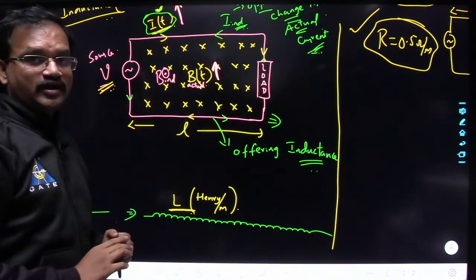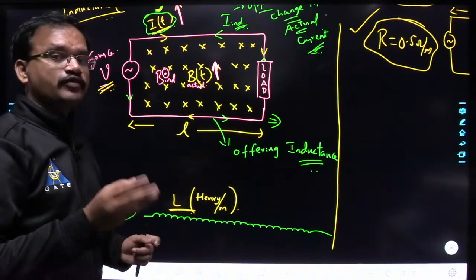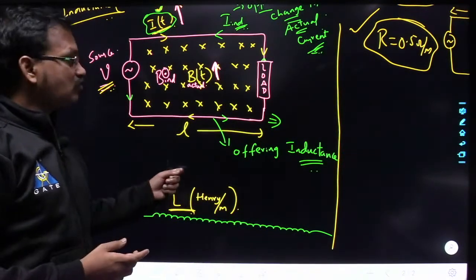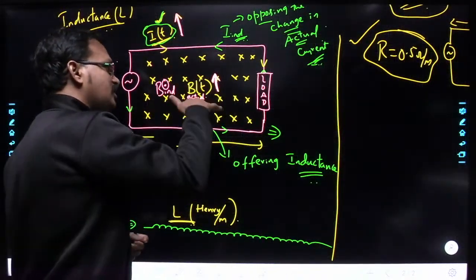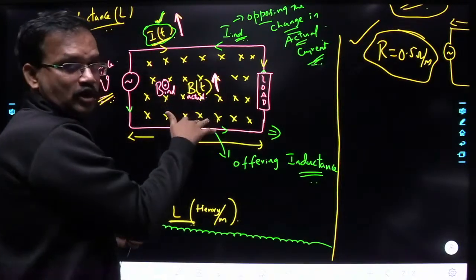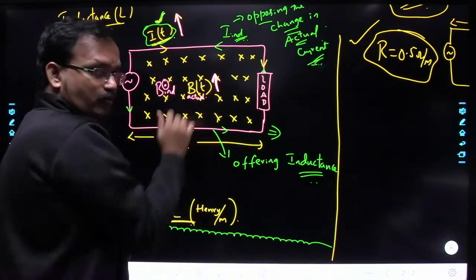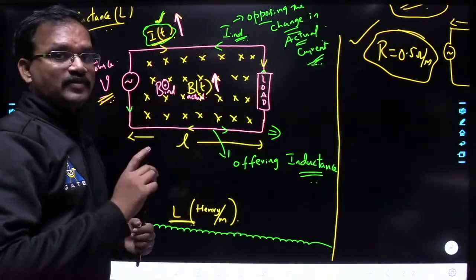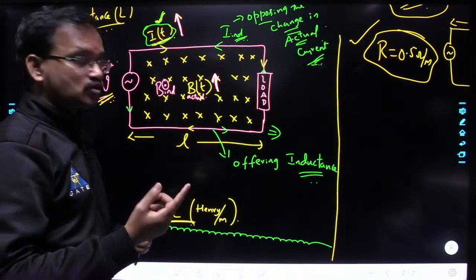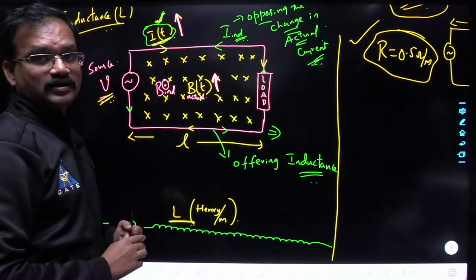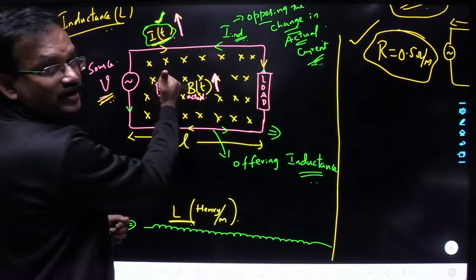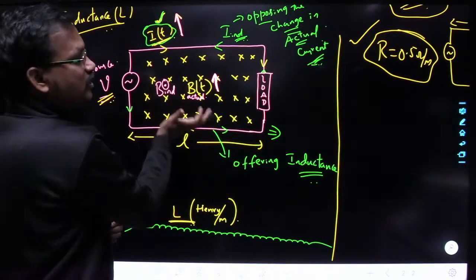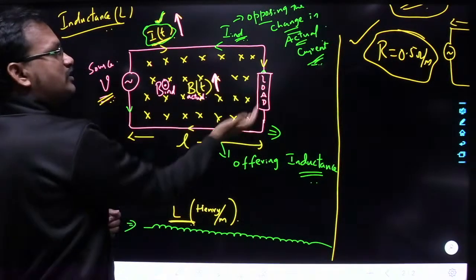An induced current. Now if you want to know the direction of induced current, what do you have to apply? You have to apply Lenz's law. From Lenz's law, whenever the flux is increasing into the board, the direction of the induced magnetic field must be exactly opposite to the direction of the actual magnetic field. That means the induced magnetic field has to point out of the board. If the induced magnetic field is pointing out of the board, then the induced current is going to flow in anti-clockwise direction like this.